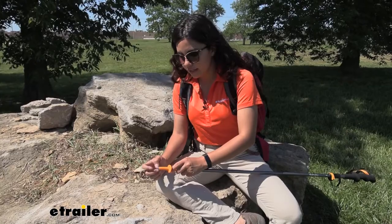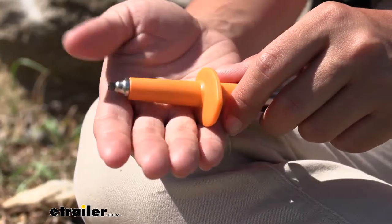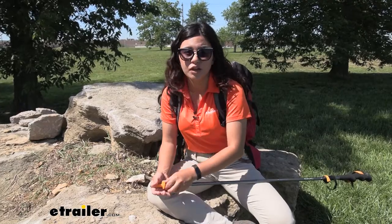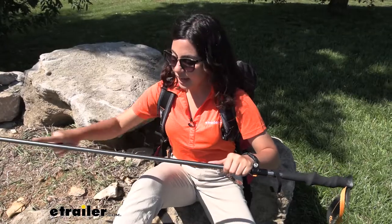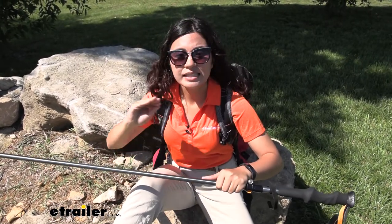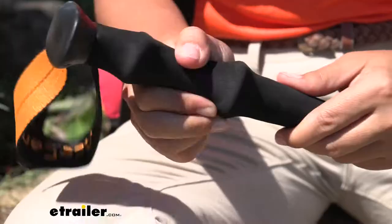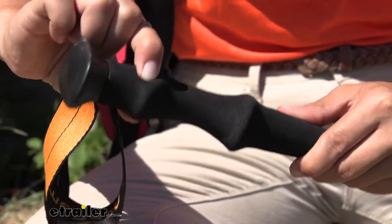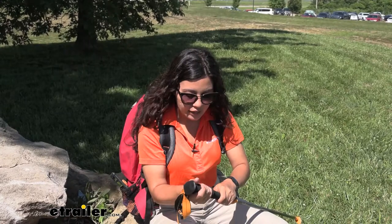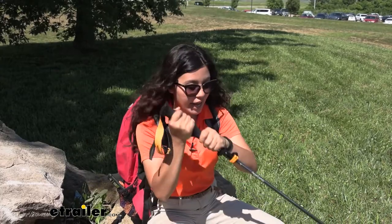At the tip you have a nice durable tip that makes impact with the ground, and you also have a guard at the end for when you're going through soft surfaces like mud or soft dirt. It has an anti-shock stem, which is useful because as the pole impacts the ground it maintains stability and balance as you trek. At the handle, there's an EVA grip cushion — a nice foamy cushion — that increases traction and is crack- and abrasion-resistant, keeping your hands protected as you trek.